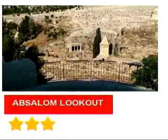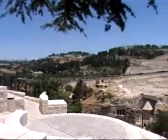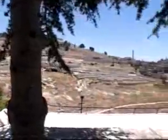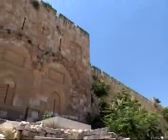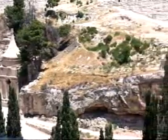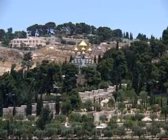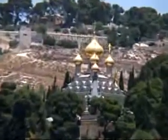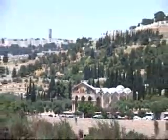The Absalom Lookout Point. Here at the Absalom Lookout Point, we can get a feel for the ancient landscape of Jerusalem. The Mount of Olives rises in front of us, covered with thousands of gravestones from the Jewish cemetery. The walls of the Old City are behind us, and the Kidron Valley, with magnificent ancient graves, is in our range of view. From this point, we can also see several important churches on the Mount of Olives, including the Russian church with the golden onion-shaped domes, and the Gethsemane church on the bottom of the slope with its magnificent mosaic-adorned facade.